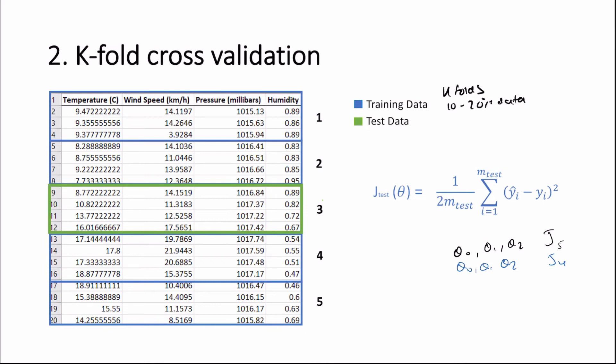So again, the process is repeated, but now we're using the third fold as our test data, and the first, second, fourth, and fifth fold as our training data. And this again will produce another set of unique parameters, which is slightly different, and another cost, j3. So we eventually cycle through all of our folds, producing five sets of parameters, and five different costs.